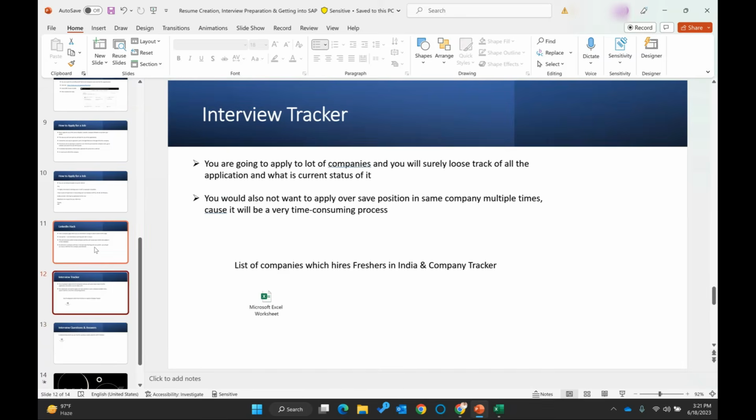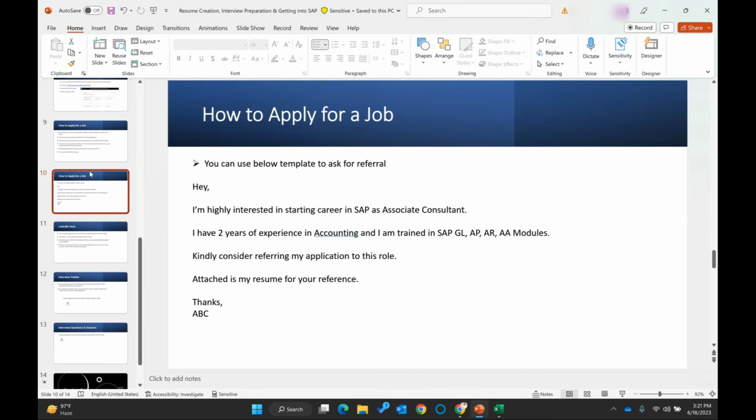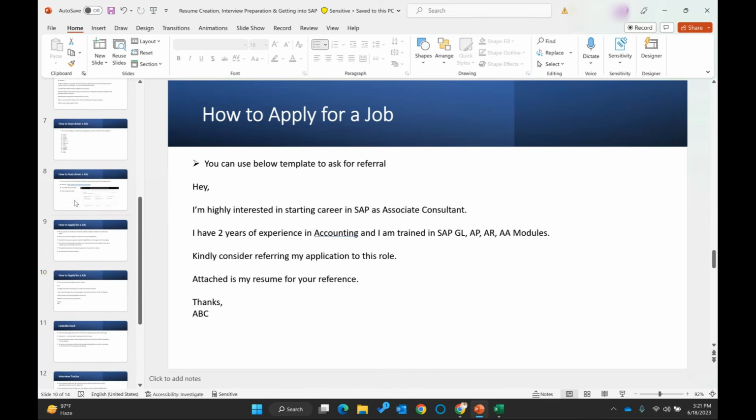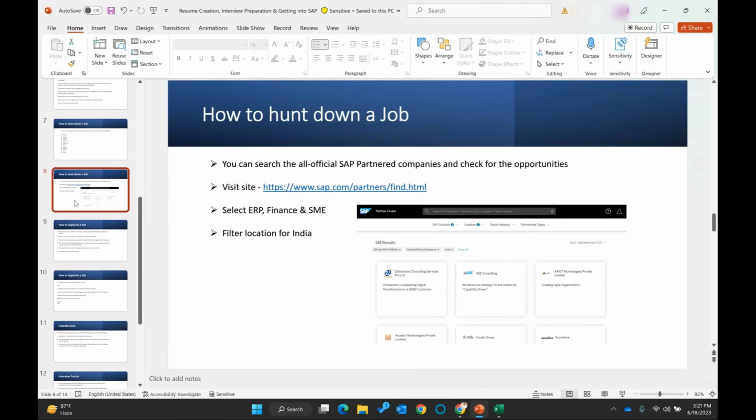Then the next thing is that we should look at each company very seriously and very uniquely, right? I have just given you this list of 148 companies and how you can get it. But apart from these companies, there are many companies who will be hiring freshers.